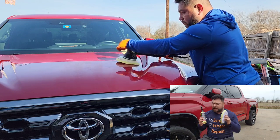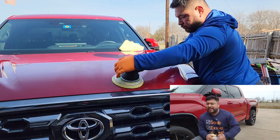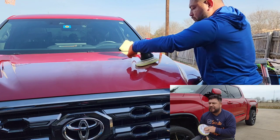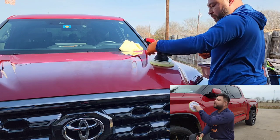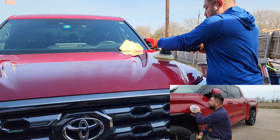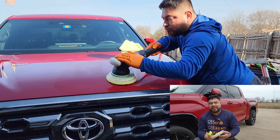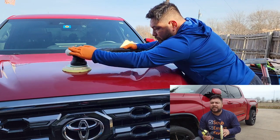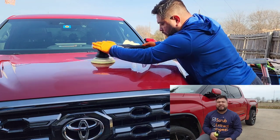So I did two sprays on this pad and then just started. I didn't even spread it like I usually do, because I believe from hearing Ivan in one of his videos, he said you literally don't have to do that, just put the pad to the paint and get to work. I really enjoyed the working time it gives. It was one of the things that I noticed, that it was giving me a lot of working time, which is a plus for a lot of us detailers.